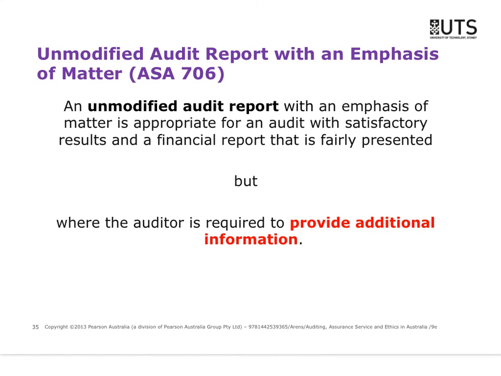Now sometimes, we're almost there, we want to add emphasis for information that is already in the report, right? The company has a going concern issue, or there's a subsequent event or a contingent liability that creates a significant issue. And I think it's really important for the shareholders to know about this. Yes, it's buried within the annual report, but I want to wave a big highlighter over it and say this is key to know up front. So I put that in an emphasis of matter paragraph under ASA 706.